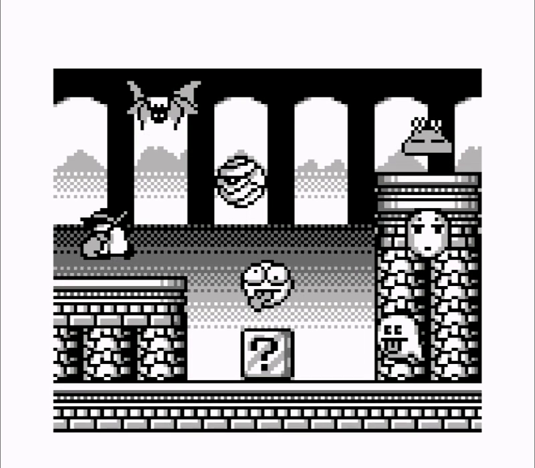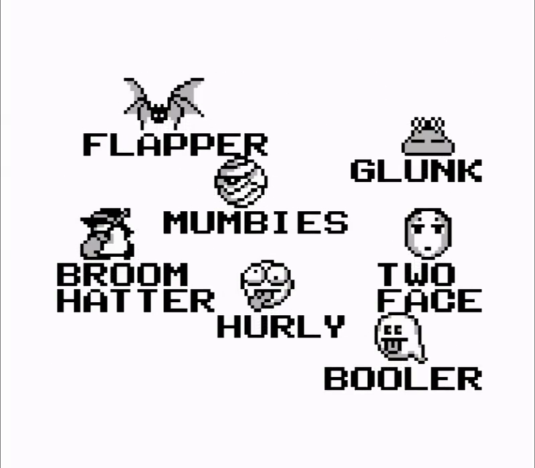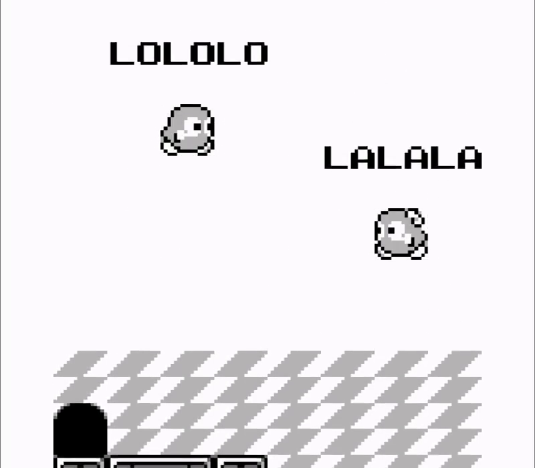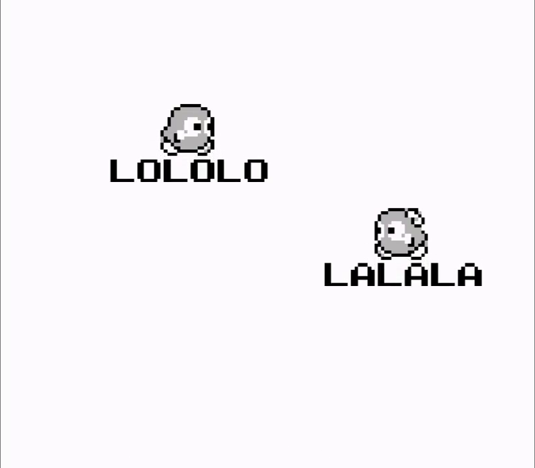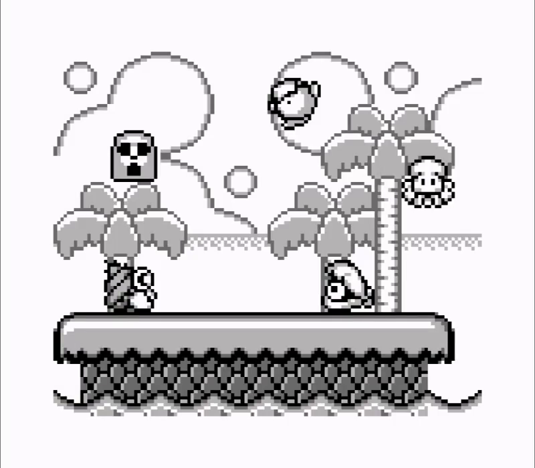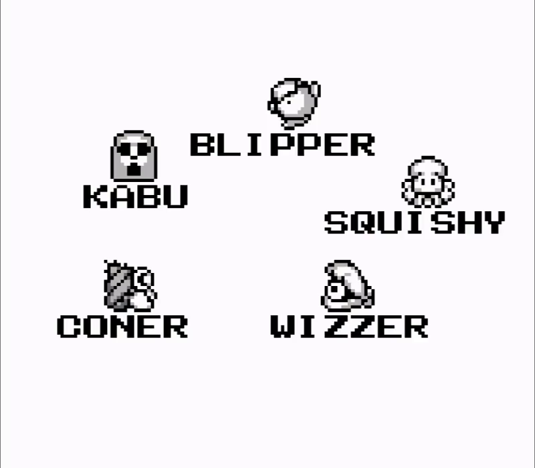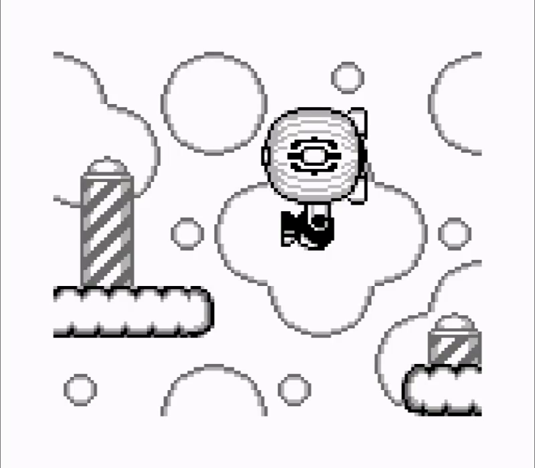Then in Area 2, we had Broom, Hatter, Hurley, Booler, Two-Face, Mumbies, Flapper, and Glunk. Kirby names are amazing, by the way, in case you couldn't tell. Lolo and La La La. It's amazing how long it took me to realize that was a reference, considering I'd never played the Lolo games till I was in university. Blipper, Kabu, Squishy, Koner, and Whizzer. And I was like, what, 6 or 7 when this game came out? Kaboola!